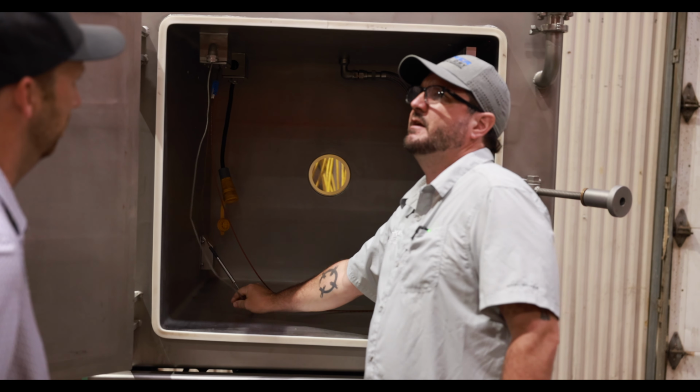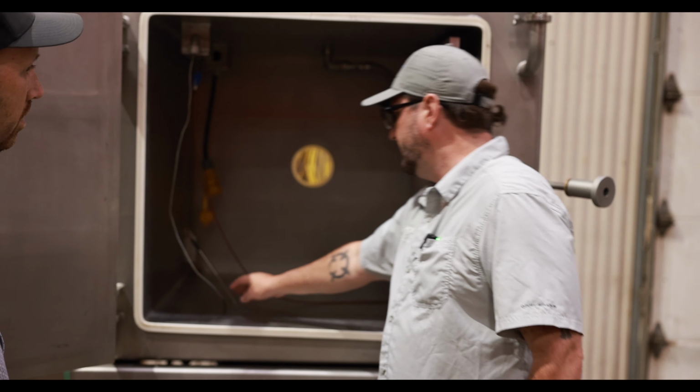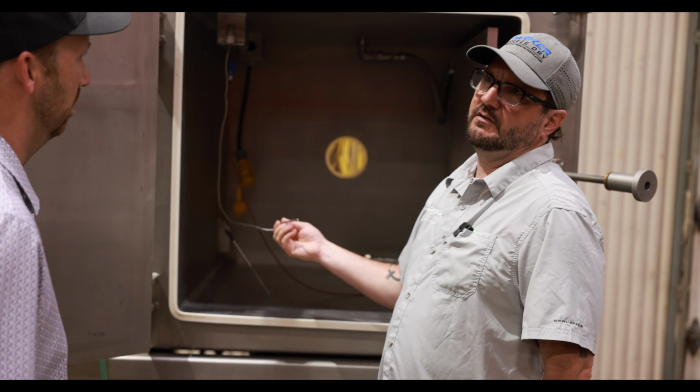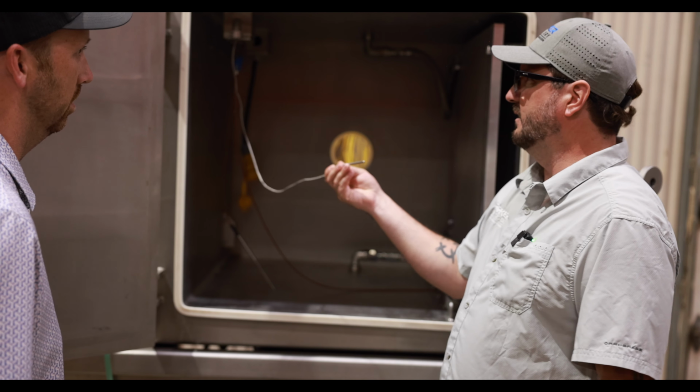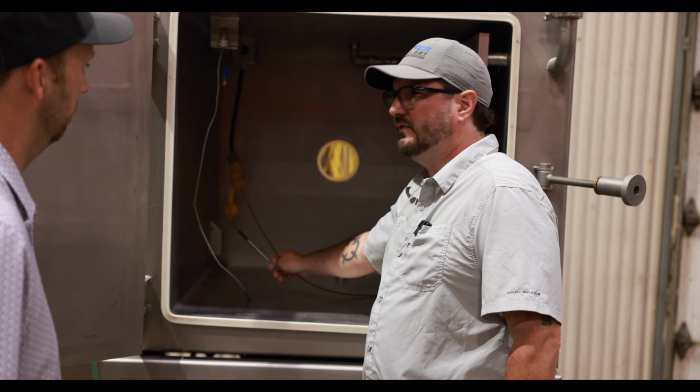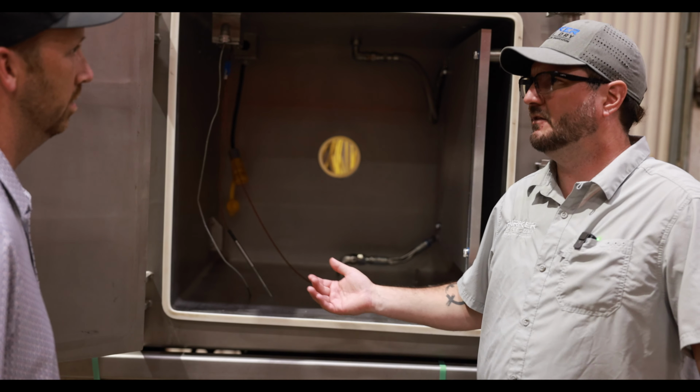So when you're setting up your recipes and your profiles, this is what you're controlling, this temp. It's telling you, you've set your point to 50 degrees. This is what's gonna tell the machine when it got to 50 degrees. These ones will monitor the product itself, which just gives you an idea what's happening inside the chamber.